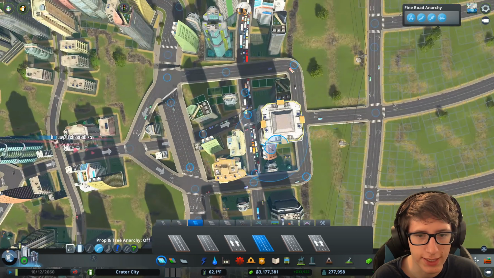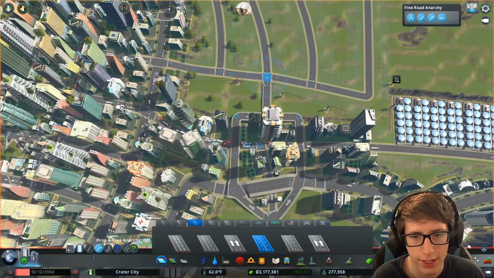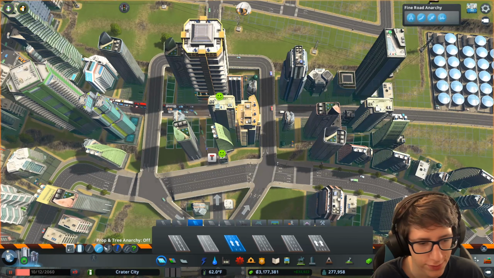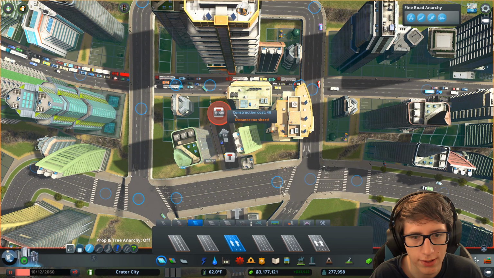This is a one-way road, so these guys have to go through here. You know, it'd be neat if instead of having them go through there, we had them go through here. Watch this. I don't know if this is smart, but we're gonna try it. We're going to have this go through here.